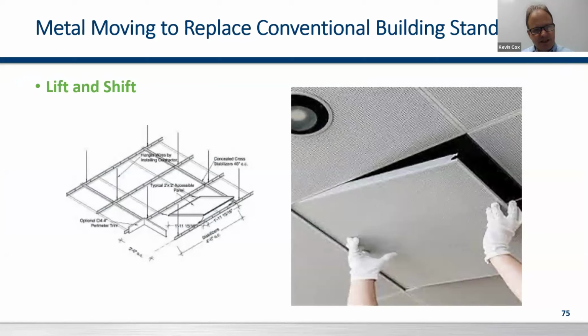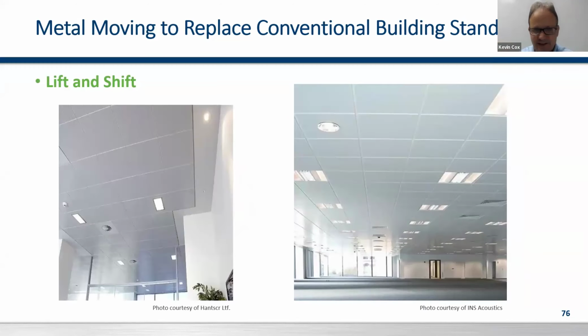Lift and shift. This is another way of concealing grid. There's kind of two ways that we go at this. One is a panel that shifts in between. So it's a deep curve in the panel. You push it up into the face of the grid on one side, all the way in, push the panel in, and then center it to engage it. The other way is kind of a cantilevering. That back piece of the panel actually has a curve cut into it and it rolls under the face of the grid. The opposing end has a lip that lays on the top, and they're still point accessible. But one is downwardly accessible and the other one is upwardly accessible.